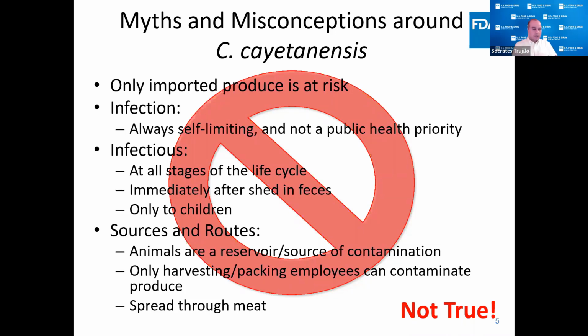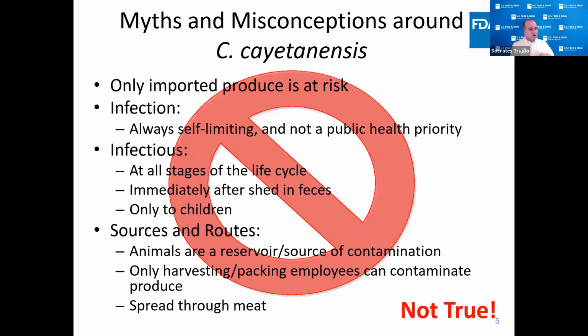So it's very important to identify that individuals who travel to endemic parts of the world where this organism is present, and consume fruits, vegetables or water contaminated with the organism, and come back to the United States and are shedding the organism, can transfer it to the farm environment, even if they are not the harvesters, even if they are not the packers. That's something we all need to pay attention to.